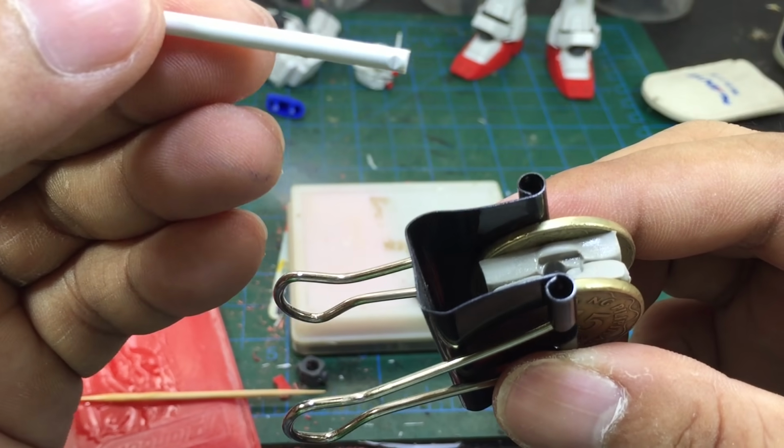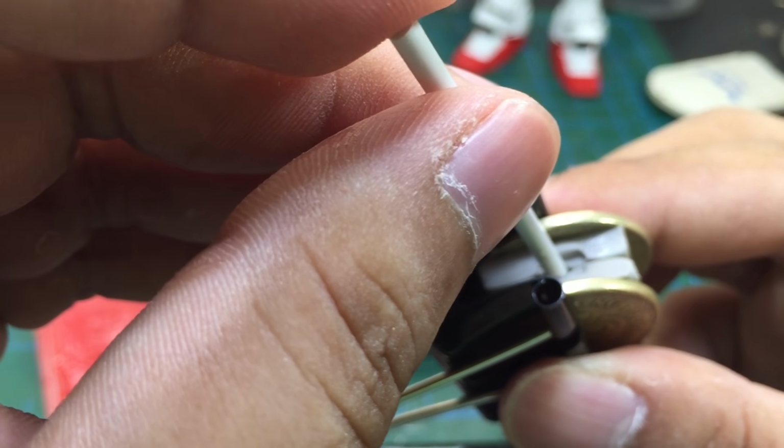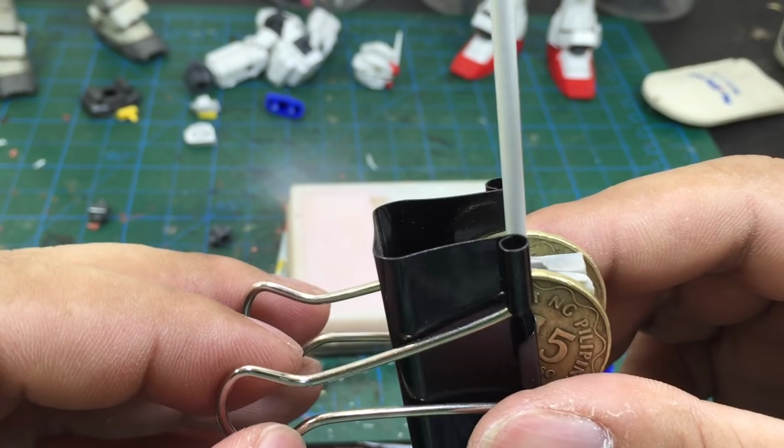This is just a piece of the runner that I cut off, and this will serve as the shaft for the ball joint. 5 minutes later.